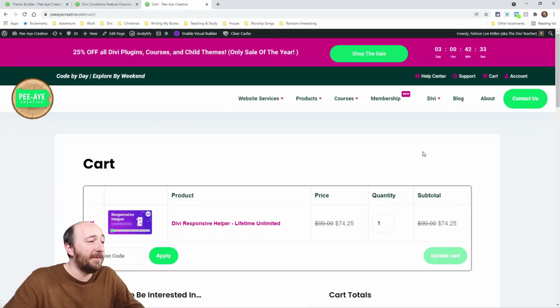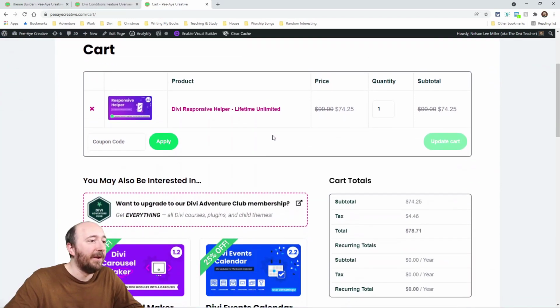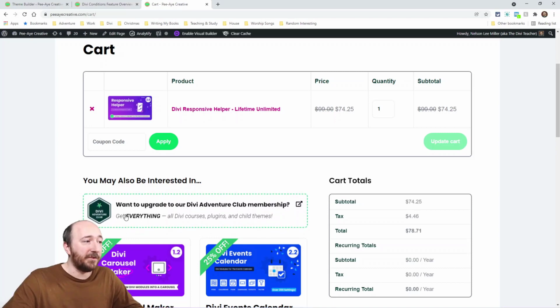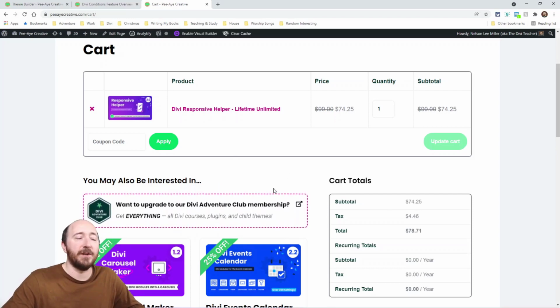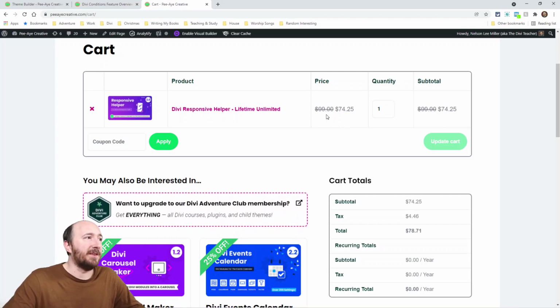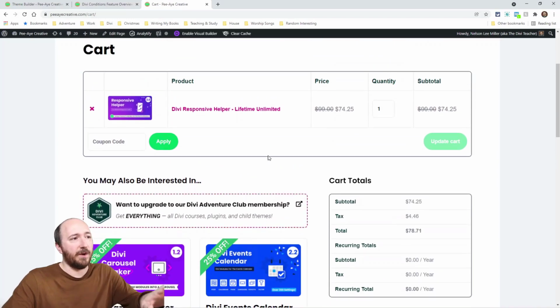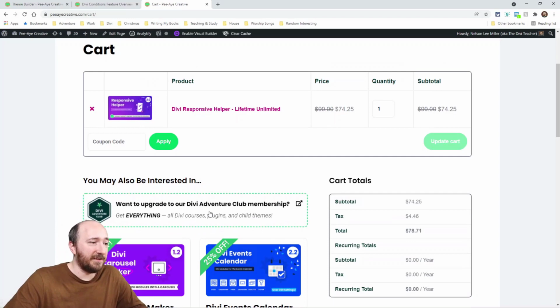All right, so I have an item in my cart here, Divi Responsive Helper. And then you're seeing this thing. It says want to upgrade to the membership. And I just added this here the other day because I actually switched over, by the way, to the new cart modules for WooCommerce, the Divi. So this is the cart. I can't even remember the names, like the cart contents and cart totals, and then the cross sells. These are modules, right? So this is just a blurb. And I'll show you the back end.